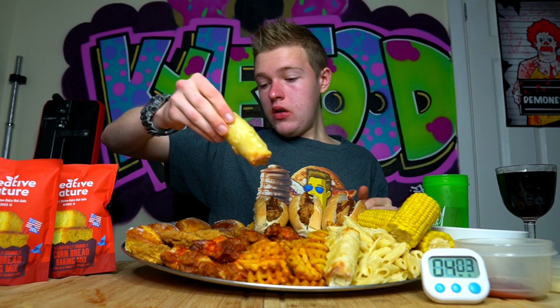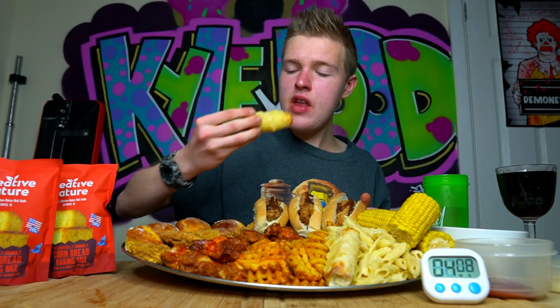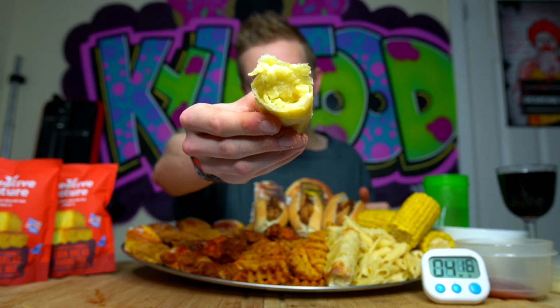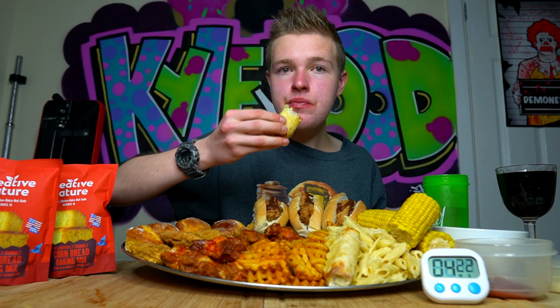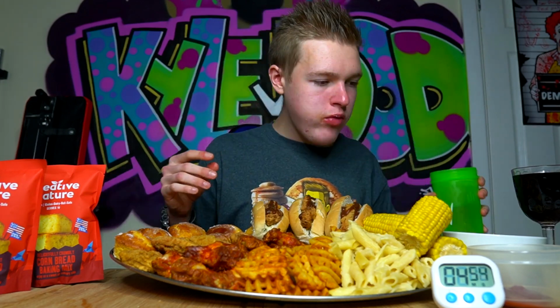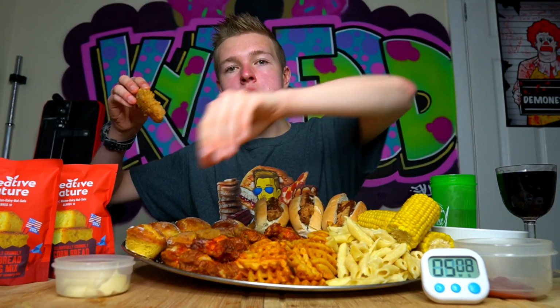Alright, oh, this is going to be a rough one. Right, a mac and cheese spring roll, so it's frozen, you pop it in the oven. And it's literally filled with mac and cheese, it's great. Bit of ketchup. Alright, got some barbecue chicken strips.